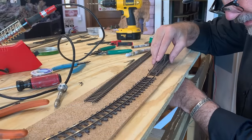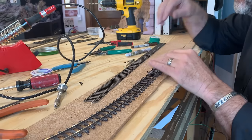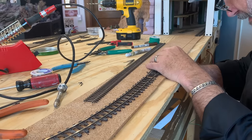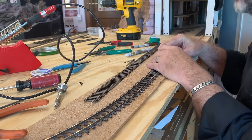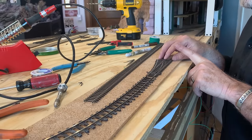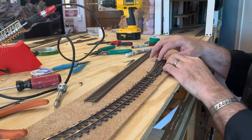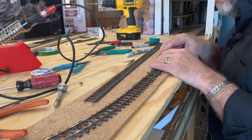That brings us around to the back side of the layout, where the track is actually going to transition from On30 to HO scale. I'm using HO track back here because it's a little bit cheaper and widely available. It's the same size rail, code 100, and this is a Peco number 5 turnout, left-hand turnout. This is for the beginning of the staging yard back here.